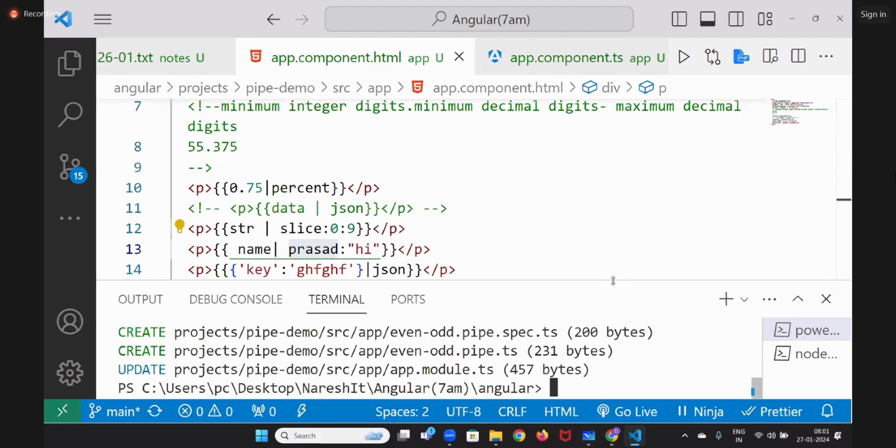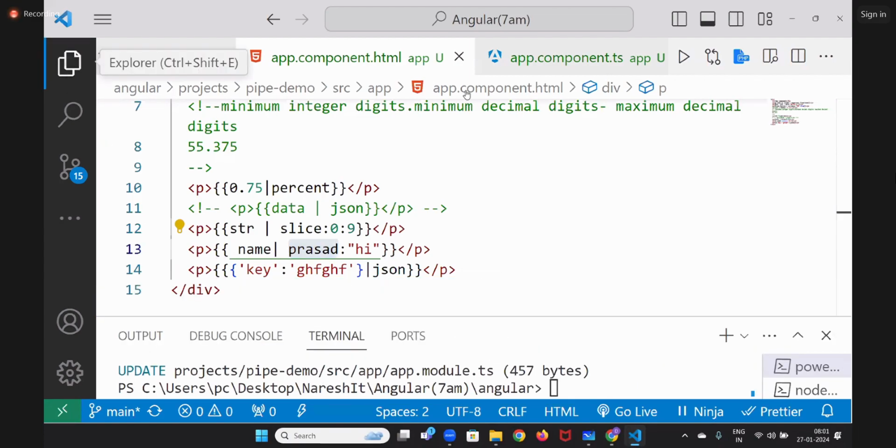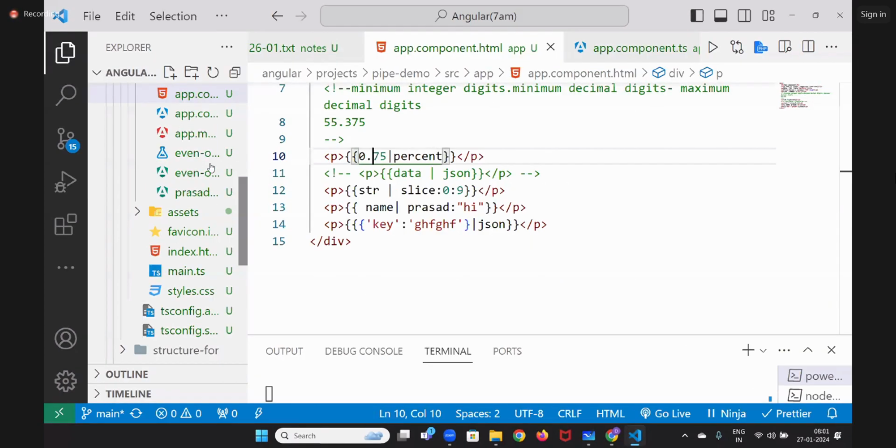Now I will go here. Let's check it. If you see it clearly, even odd is created. One spec file will also be created, which is for unit cases we will do at the end of our sessions.